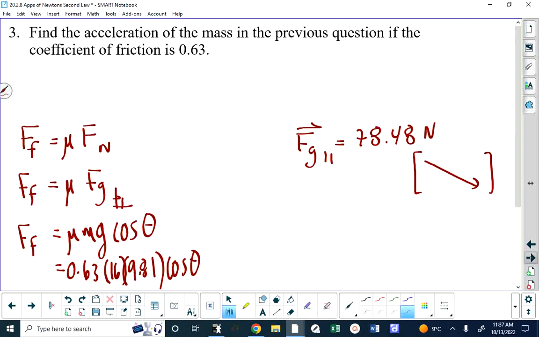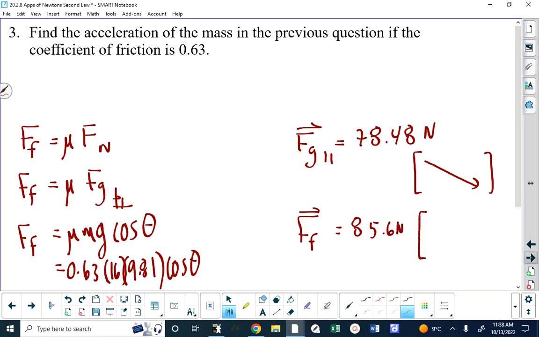It's going to be in the 90s, isn't it? 85? Anybody else? 85? Okay, my estimation was off. Wonder why. Okay. So about 85 newtons. Can you give me 1 decimal place after that? 85.6 newtons. So the force of friction is 85.6 newtons.